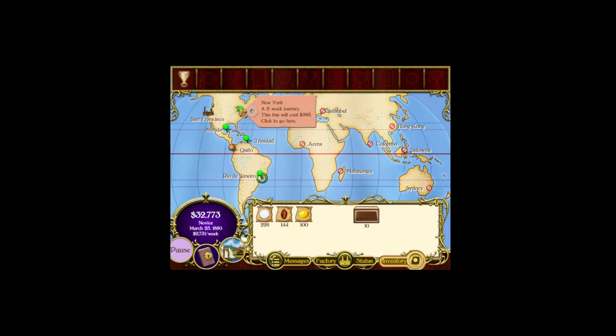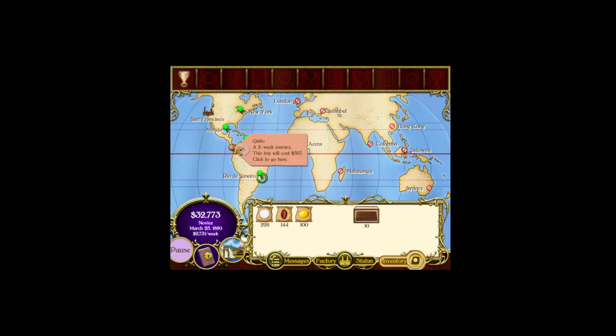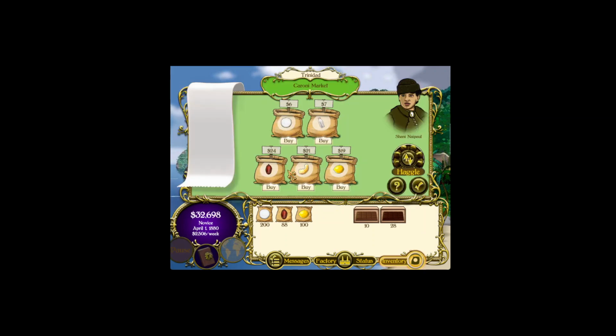Particularly. Ooh, 2 weeks? Oh no, I can't. I gotta go back and get some. I have to go here. I have to buy more here, which is good because I have a lot more money now. So I can do comfortably 300, 388. That's just easy.